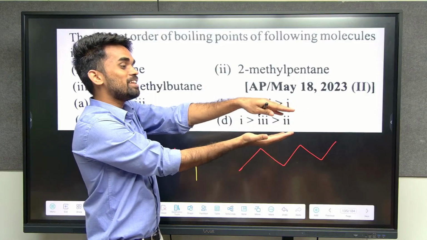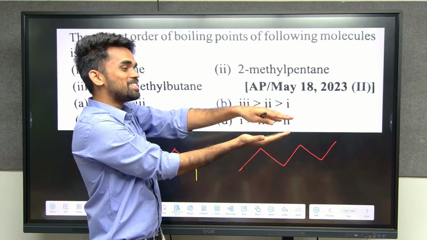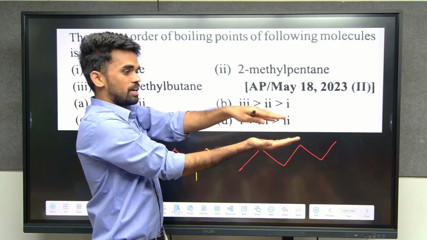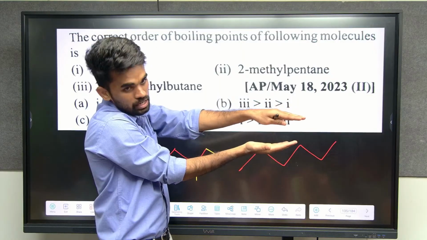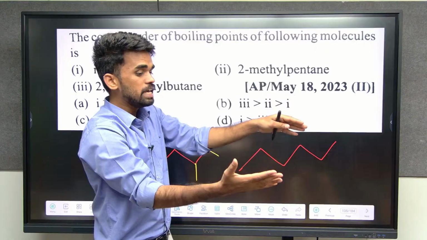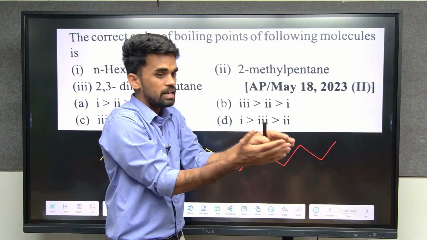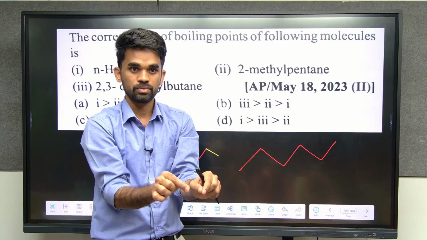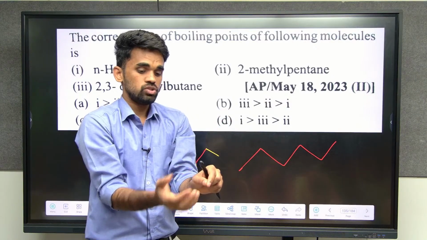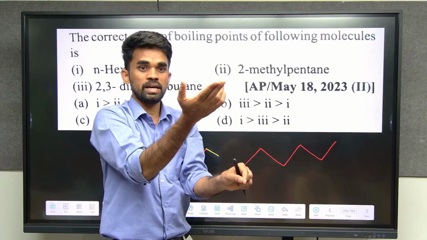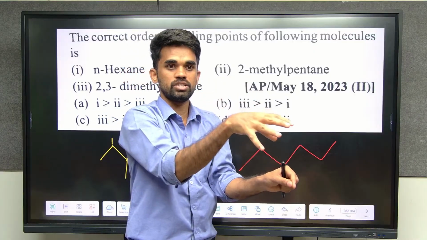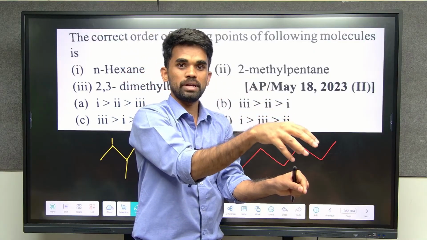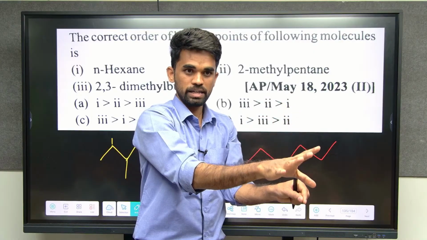Okay, so between them, what we have now, there is some interactions, like molecular interaction between this molecule and second molecule, third molecule, like that. If more interactions are there, they are more close to each other. If they are more close, they will be in the liquid state. Right now. So if I want to convert them into gaseous phase, I need to supply more amount of energy. It means more amount of temperature is required. Right, up to here it is clear.